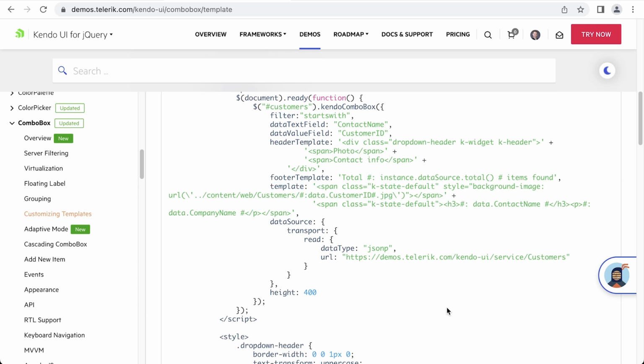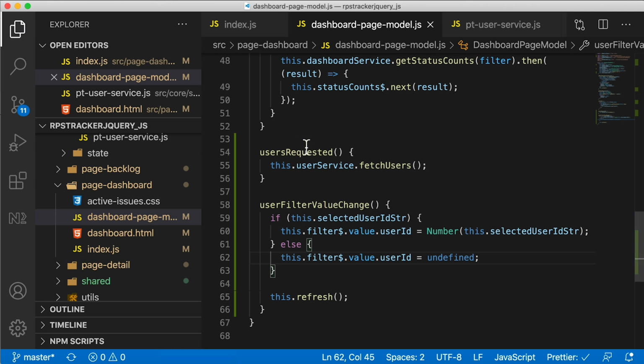Now the template can also take in a function just like we did before for our drop-down lists in the previous lessons. But we don't have a need for that in this case. We can use this special templating syntax to specify a template right inline. Let me show you this templating syntax in action now.